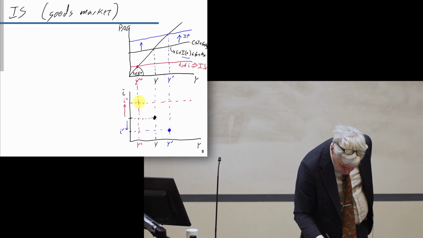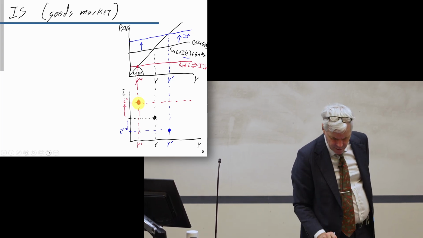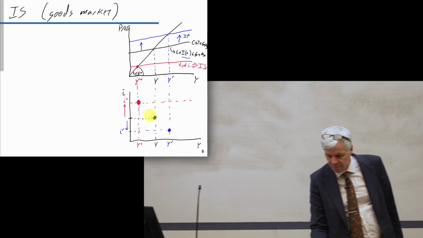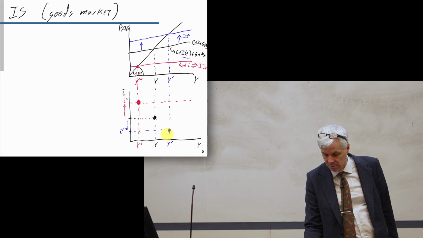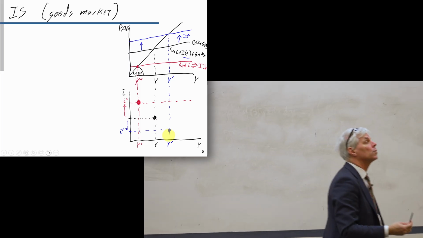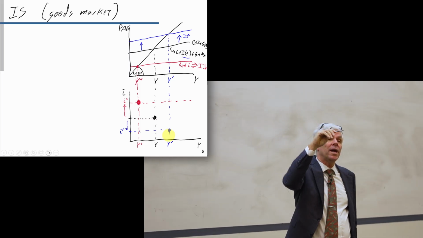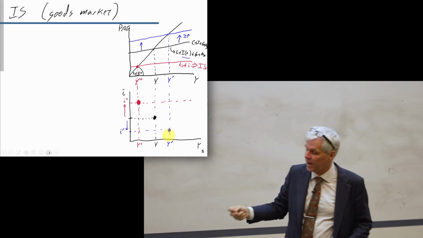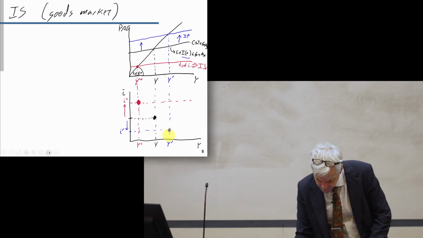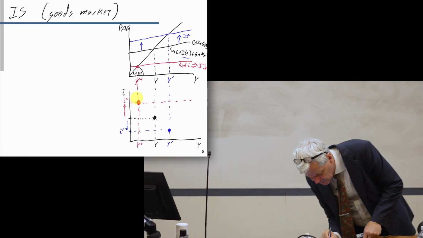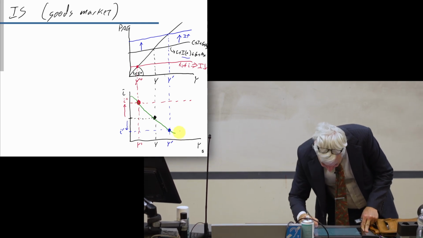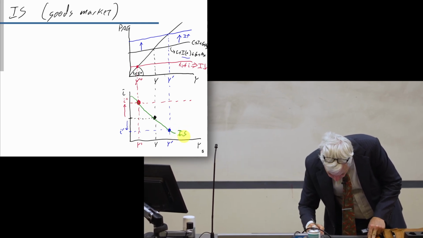And so, at this new level of interest rate, this is the equilibrium level of output. And you can see it's a downward sloping line. The lower we make our interest rate, the higher we make our output. If I can connect all those dots, which I can do in a little green, I suppose. It's going to look like this. And this is going to be our IS curve.